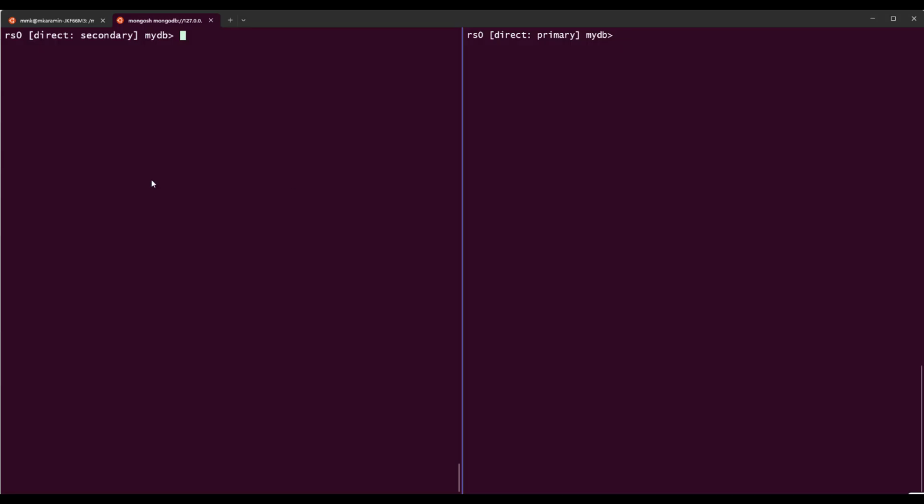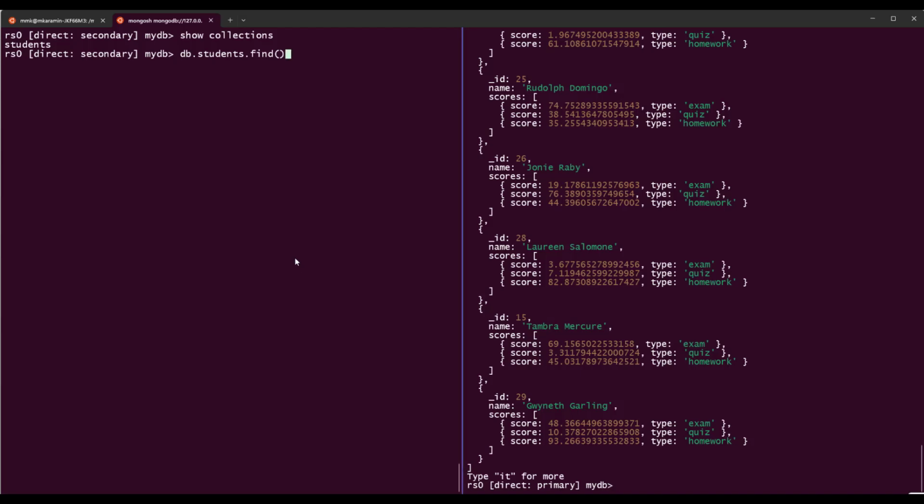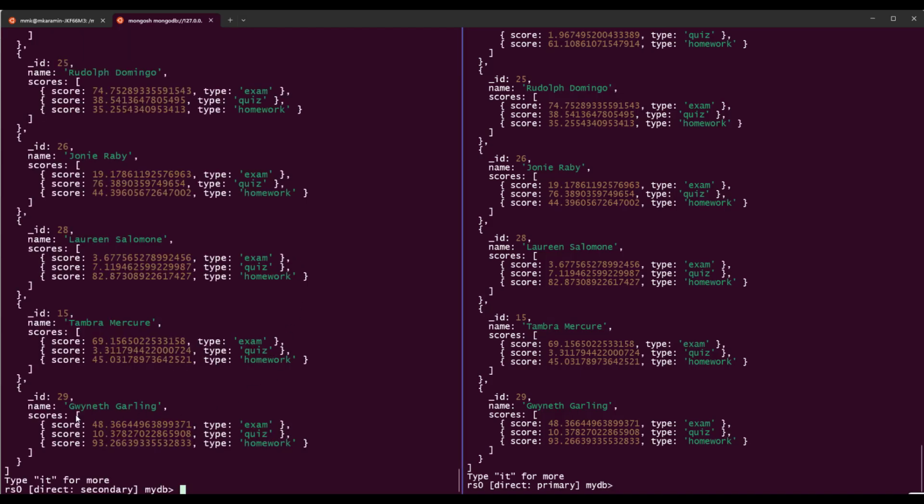Now the left side should be in sync with the right one. If I type show collections here and the same on the master one, and type db.students.find on both of them, look at the end, ID 29 on both of them, the same name.